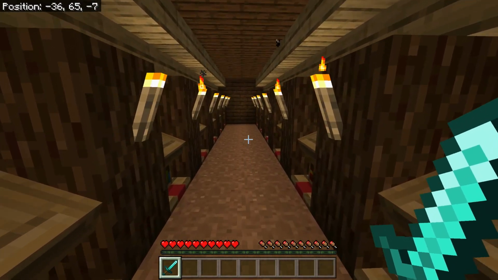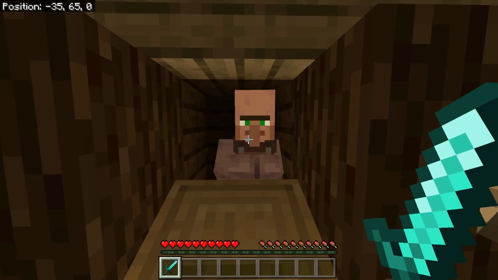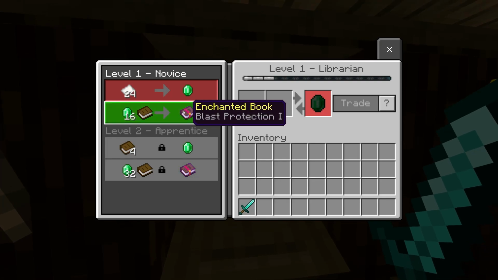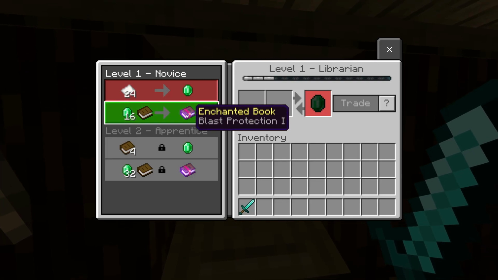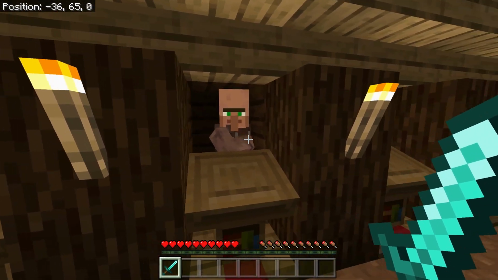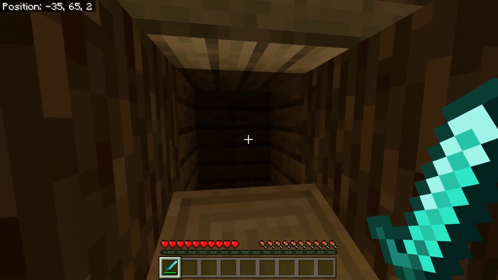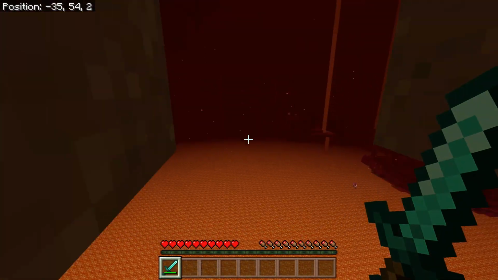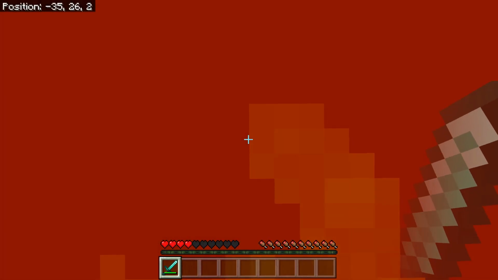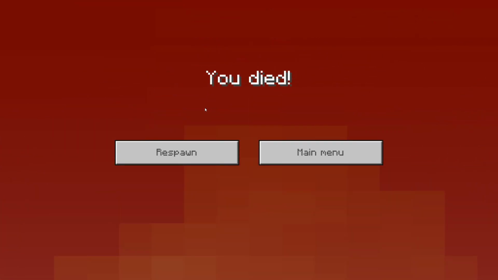So if you walked out here and you're looking through their trades, you see there's some pretty decent trades in here. I mean, obviously these trades kind of suck. Blast protection, that kind of sucks. But if you were to come in here and kill a villager, your griefer is gonna have a really bad day after that.